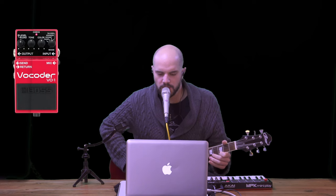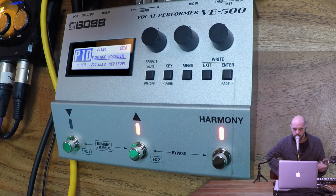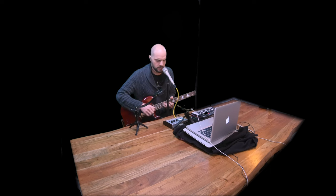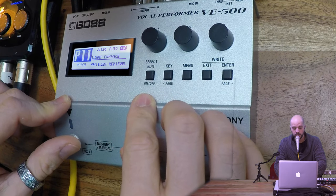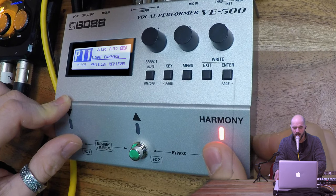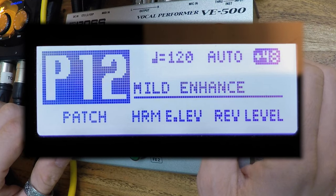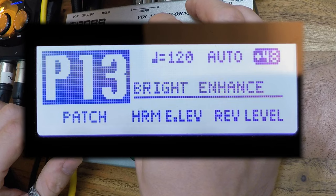So I'm just speaking with my normal voice and playing some notes on my guitar. And now with some phaser in the bell. Light enhance. Light enhance with radio. Light enhance, I think, with some pitch corrector. Mild enhance. Yeah, it's more lighter. And bright.